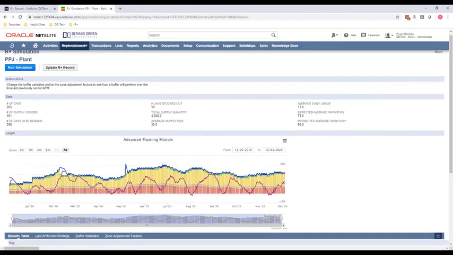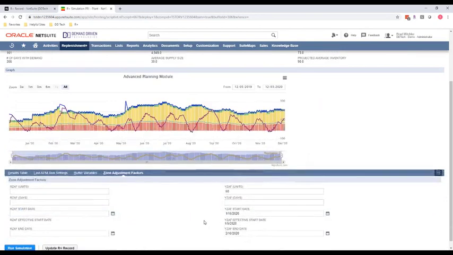All right, so my simulation has run based on the zone adjustment factor that I just put in the software. And you can see that I have indeed eliminated the stock out here in February by boosting up the yellow zone. You can actually see from here to here, for this 3-week period, my yellow zone looks a little bit bigger because I'm boosting it up by 50 units for that time period. One lead time before that zone adjustment factor starts, my buffer is going to trigger reorders such that I have more inventory and more protection and more supply in that time period in February. So I like this, right?